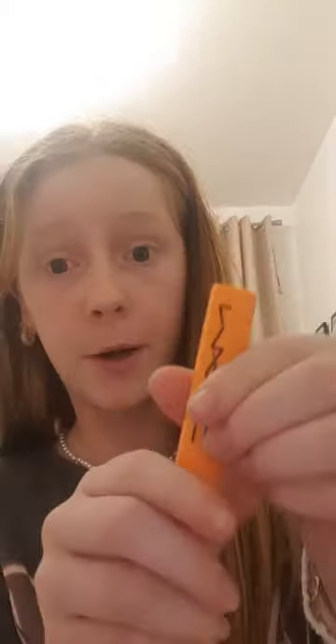Last thing I got was the Max squirty lip plumper that I've been trying to find since I went to Spain — that was a long time ago — so we finally got it! I got it in shade Hazard and it's really pretty. It's always scary to twist; you're not supposed to use a lot. It's a lip plumper and that's a really good haul.